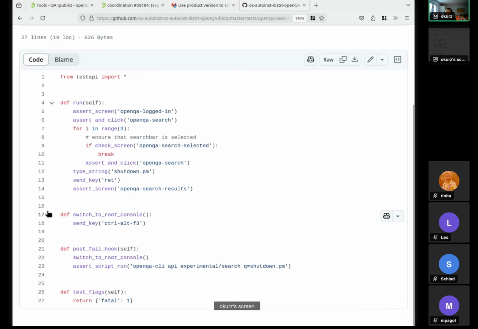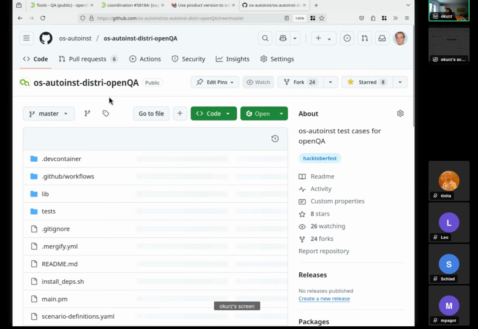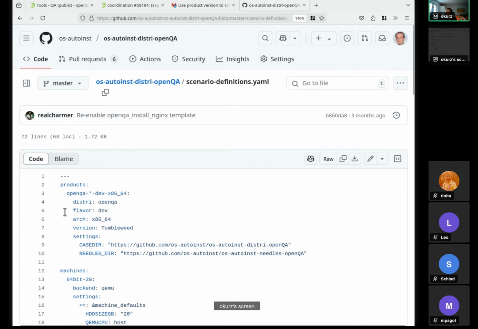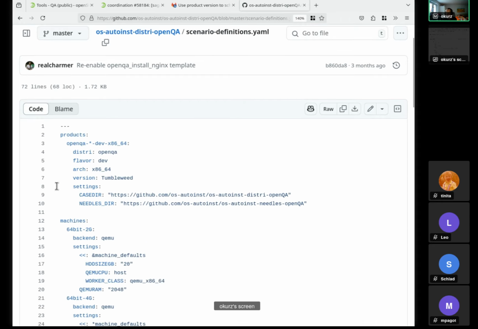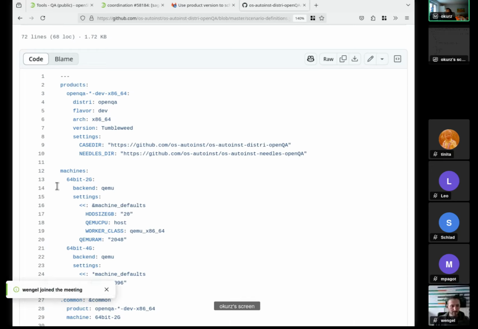We import something from the test API, define a run method, and then implement all those calls. What is important is that we have one additional file which is called scenario definitions, and scenario definitions define all the relevant configurations for scheduling the tests, defining what kind of tests are scheduled using those test modules.